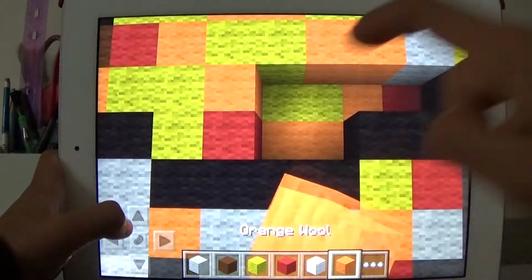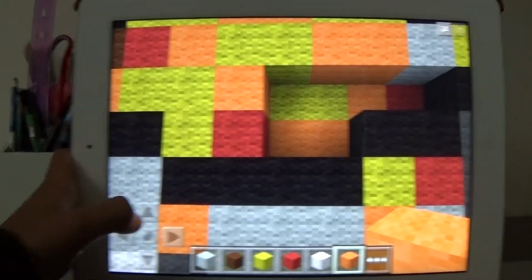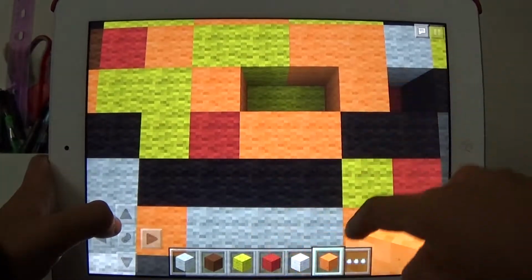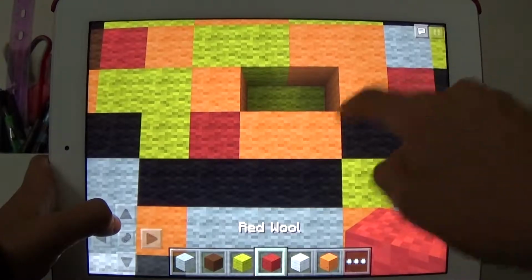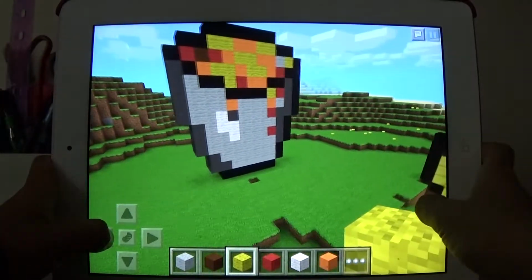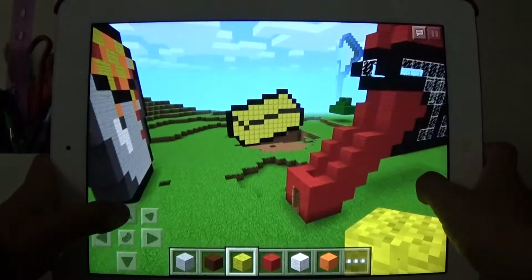this and this. Can you see properly? Yeah, you can. Okay, then orange, and you go red, yellow. And now we are done with the bucket of lava.